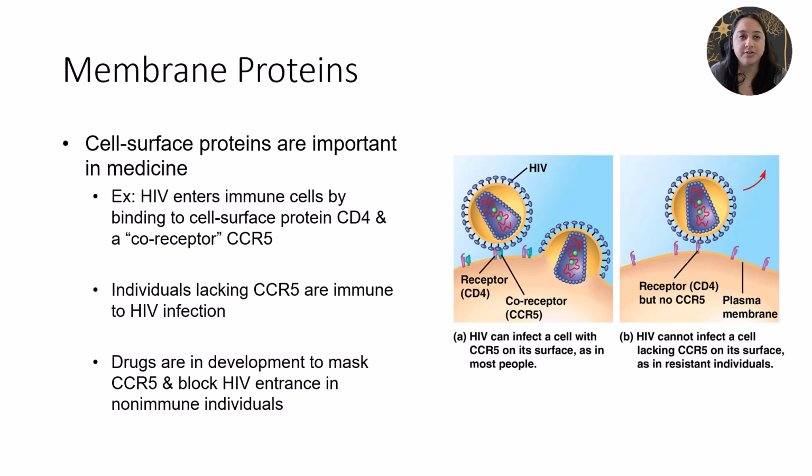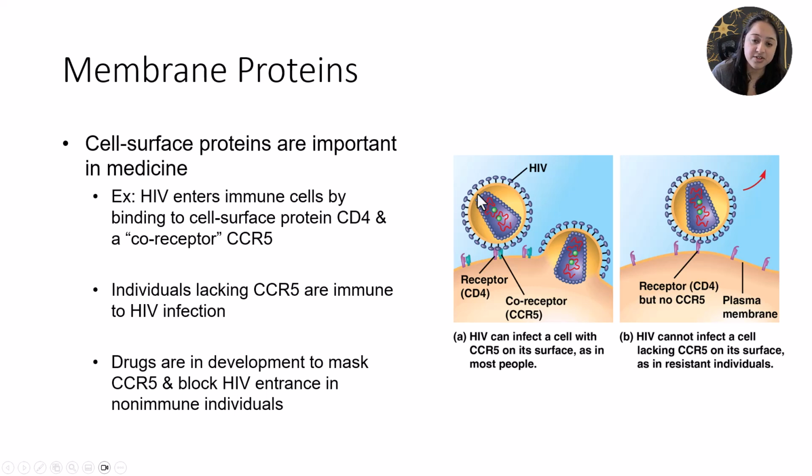Sometimes you might be taking this class for some other bigger picture career, but it is important. All this stuff that we learn in this class in cell and molecular bio is relevant to all of us and all branches of the field. For example, cell surface proteins are really important in medicine. In this example, we are considering HIV, the human immunodeficiency virus. This is a cartoon of the virus. Notice the size of the virus compared to the whole cell. The cell's a lot bigger. Again, viruses are not real cells. They're not alive. They don't have a cell membrane. They're super tiny. They don't have organelles, etc.